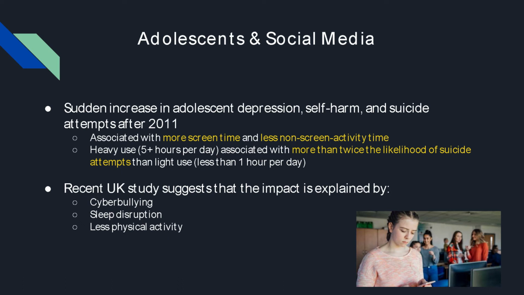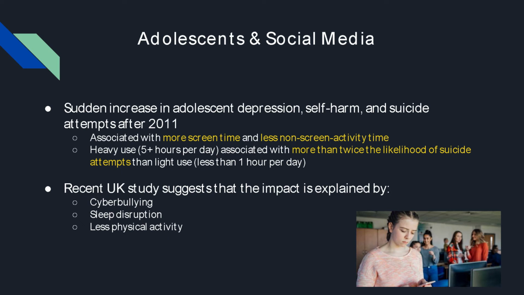If you remember back from a lot of the statistics that we looked at, from 2011 till now is where we saw this really big jump in teens who have smartphones, who use social media. And so these statistics and this increase really coincides with that. And so it has a lot of researchers trying to figure out what's to blame here and how this impacts them. And there are studies that have shown that this increase is associated with more screen time, and I think the key part of this is also less non-screen activity time. So again, when the screen time is taking the place of non-screen activities that are important.